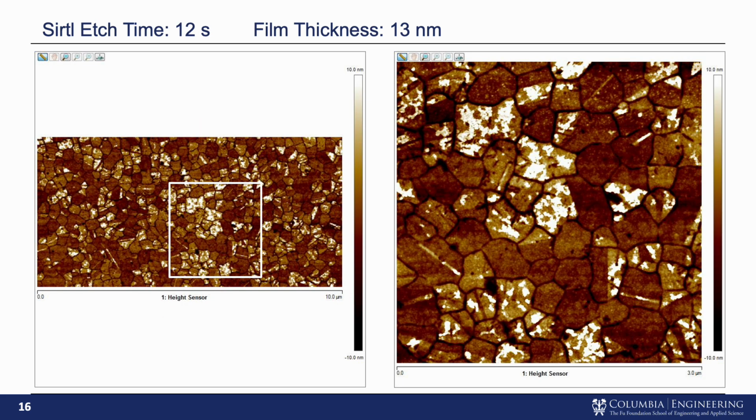Again, I follow the same procedure. I start from the scratch marker, perform a 10 by 10 overview scan, and use the grain morphology as the fingerprint to identify the previously defined 3 by 3 area. Despite the increased etching time and stronger topographic contrast, the overall grain geometry remains recognizable at the larger scan scale. This allows the same 3 by 3 region to be reliably relocated and rescanned at high resolution.